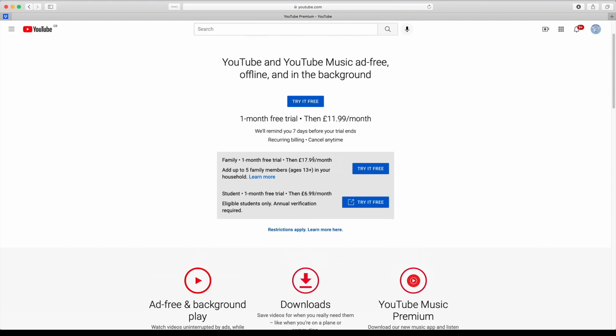And I was thinking about this for my family, but we're a bit spread out across the globe, so it wouldn't work because it's only family members that live in the same house at the same address. I guess YouTube would know your IP address, so not sure about that, but I might buy a one-person subscription, $11.99 a month. It's almost worth it.